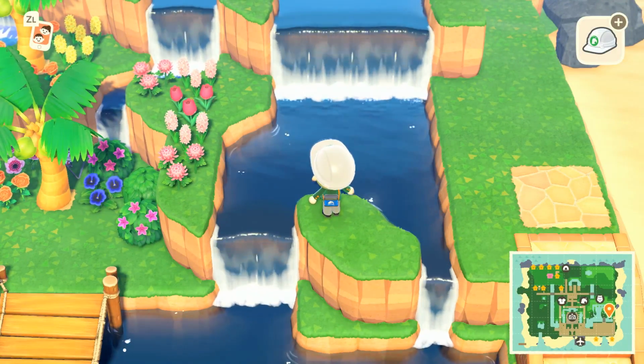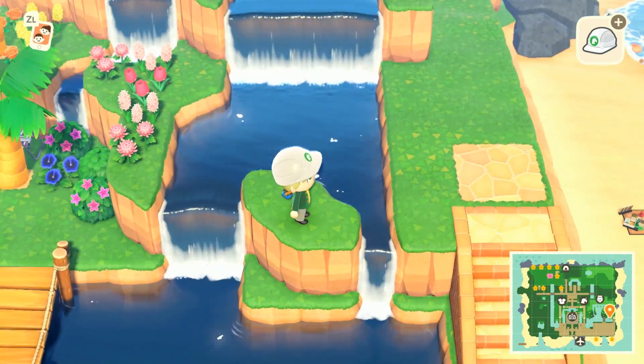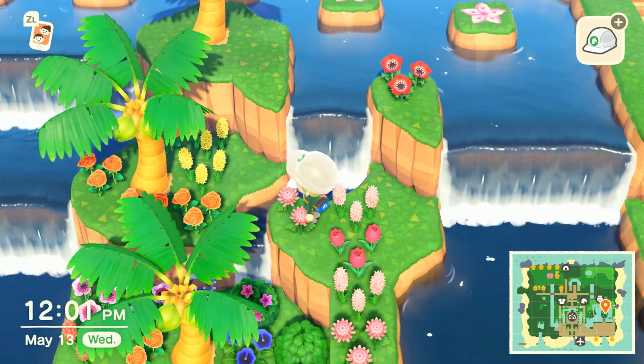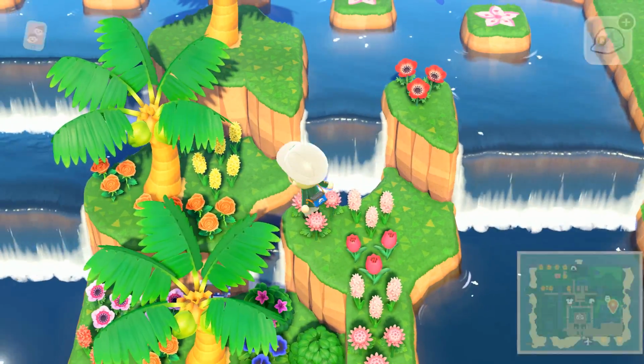Also, I tried to put dents in the river with the terraforming tool every so often, just to make it look a little more natural. As you can see, here's a 1 wide. You could play with it a lot. You don't have to make a giant pond. You could always just do a 1 wide and it looks pretty good.